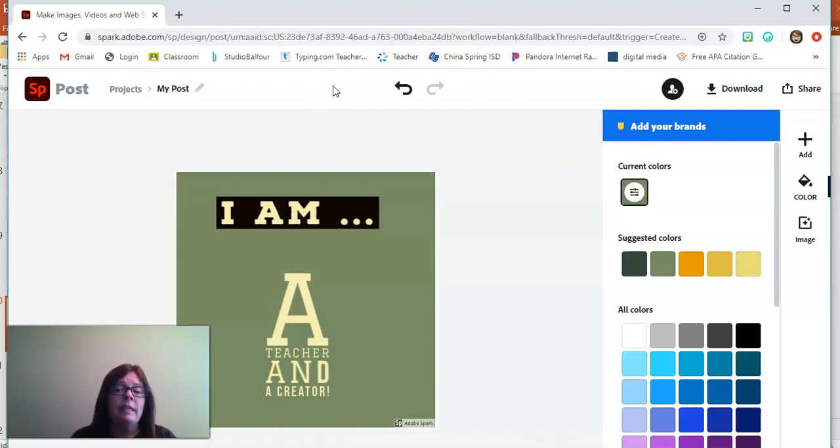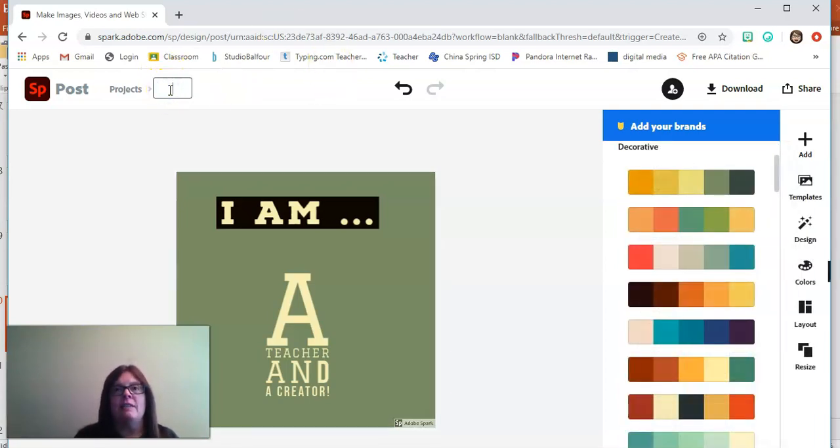Okay, so before we leave here, and here's the cool thing, you don't have to click save or anything. If you got out of this, if you lost power, it's going to save automatically. What I do like to do is I like to come over here and at least give it a name. So I'm going to call this I am, just because when it saves, it's going to save as an I am, and it's going to automatically save as a post. So once I have that kind of named, and I'm just clicking around to get off of it, I am going to want to download it.